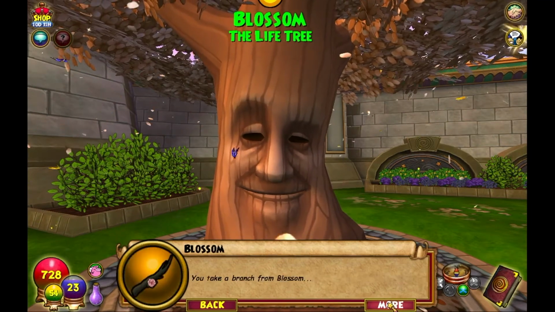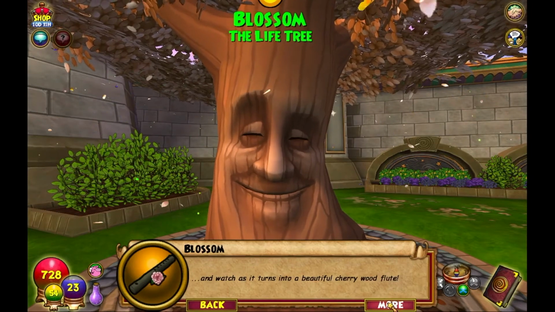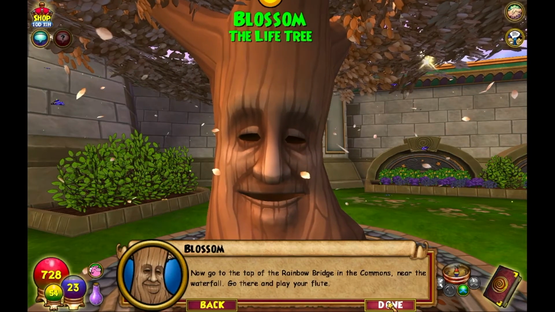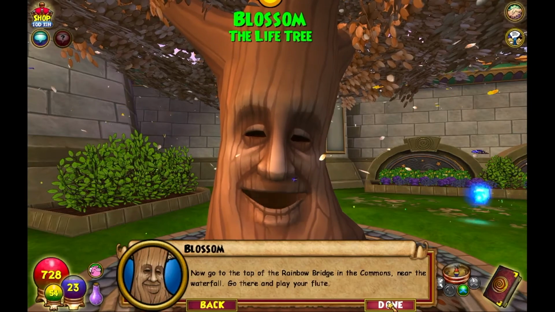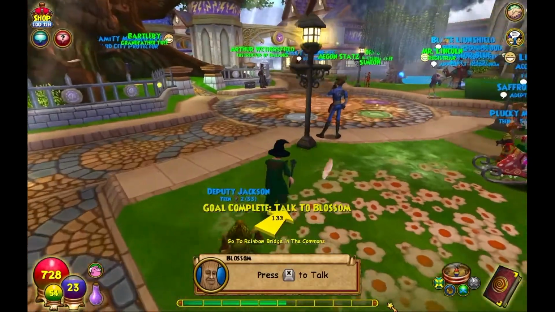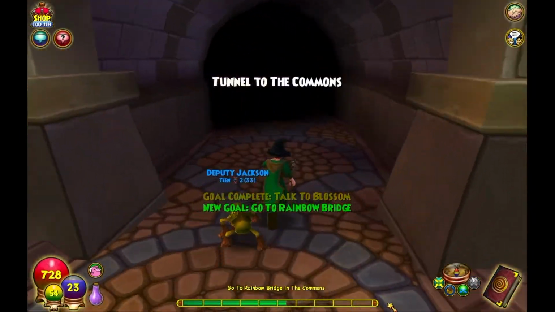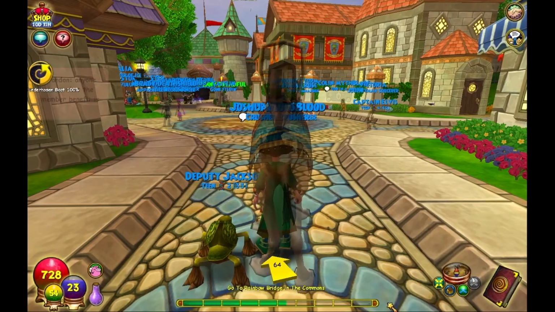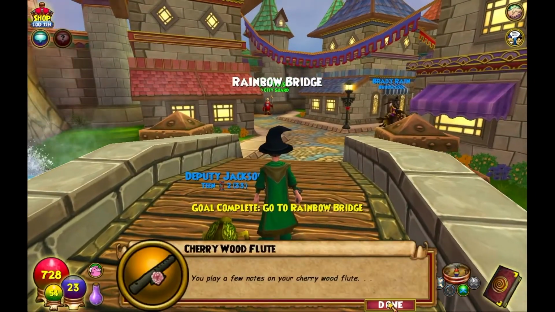You take a branch from Blossom and watch as it turns into a beautiful cherry wood flute. Now, go to the top of the Rainbow Bridge in the Commons near the waterfall. Go there and play your flute. I wonder what that'll mean. Like, this has to give us something extra. Something that we didn't have already. You play a few notes on your cherry wood flute.